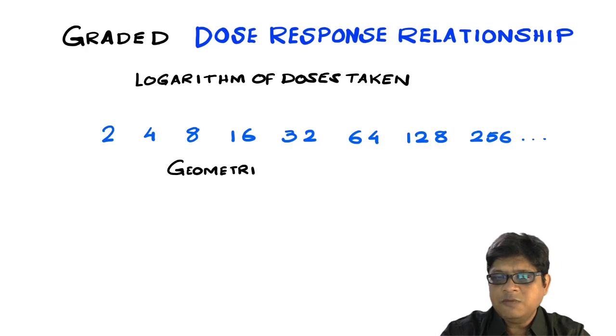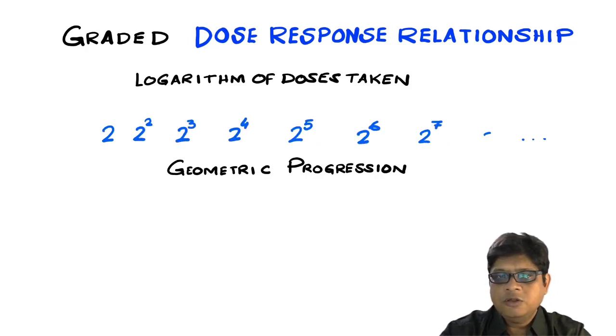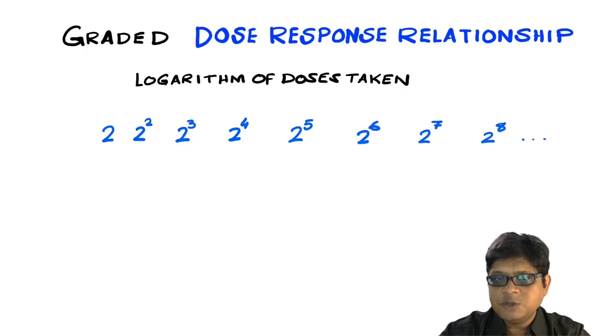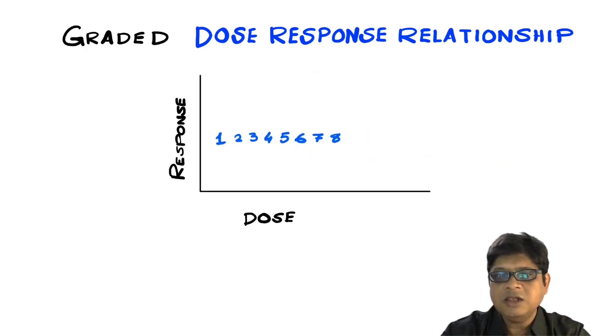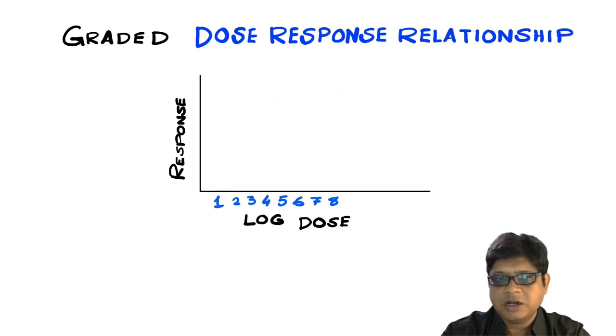So basically, when we are taking these geometric progression of doses, you have noticed that we are taking the doses in multiples of 2. So if we take a logarithm of 2 or logarithm to the base 2, the whole dose section of this curve will come down to 1, 2, 3, 4 and like that. And more importantly, we can compress a large range of doses in a single graph paper, in a single diagram.